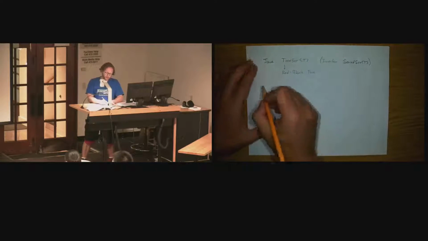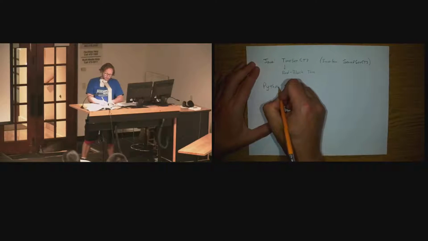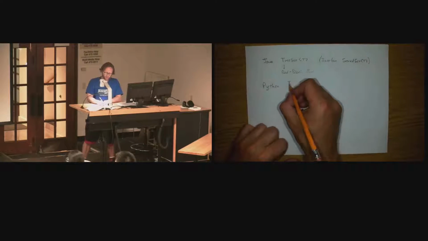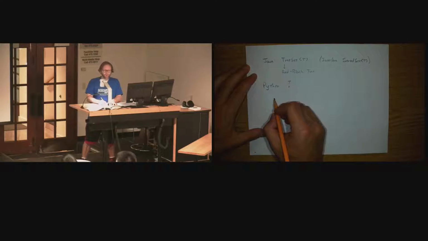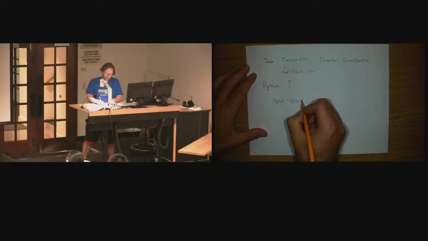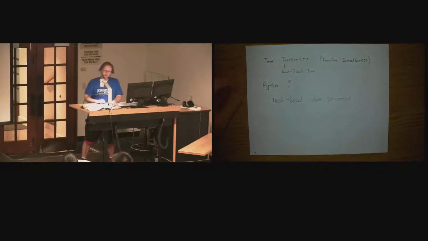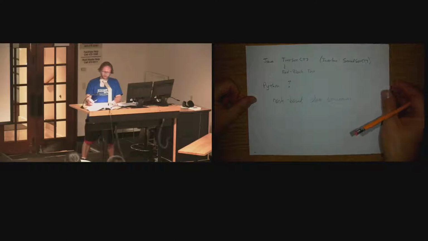And honestly, I do not know, but most of you are using Python. Is there a balanced binary search tree implementation in Python? I would tend to doubt it, because the Pythonic way of doing things is a little bit different. I'll put a question mark here. The Pythonic way of doing things is to instead use hash-based data structures, which is what we're going to look at here with the rest of our time. Okay? So in Java, you've got a red-black tree implementation. Python, does anybody know?